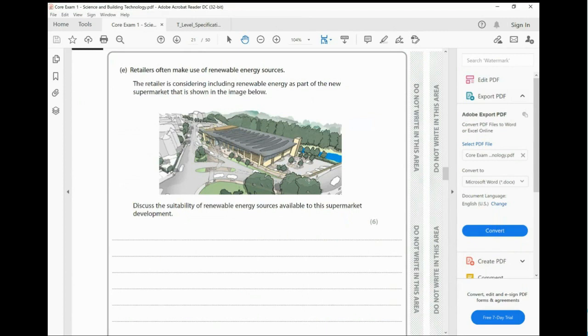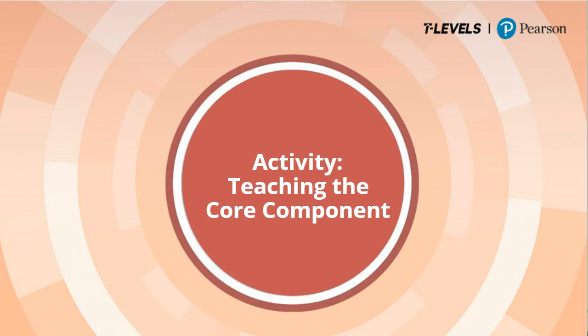Discuss the suitability of renewable energy resources to this supermarket development. This is where we have to apply the knowledge. So we're saying this is renewable energy sources. I'm going to get the specification up for that. I don't know if you've got that up, but if you get the specification up, we're looking at part 10, which is sustainability. It's coming up now.